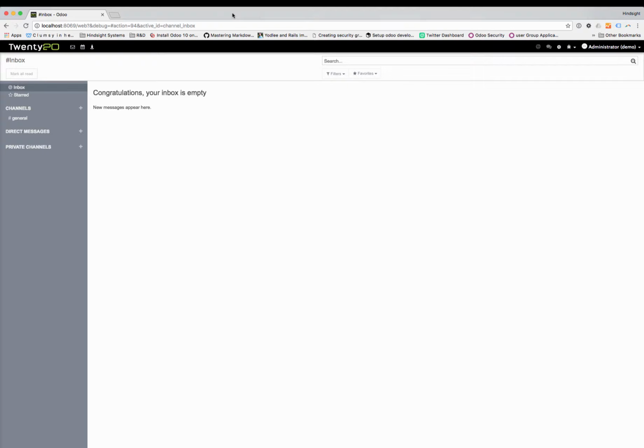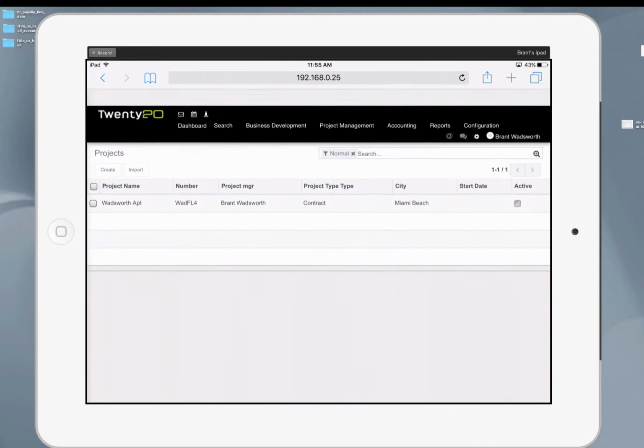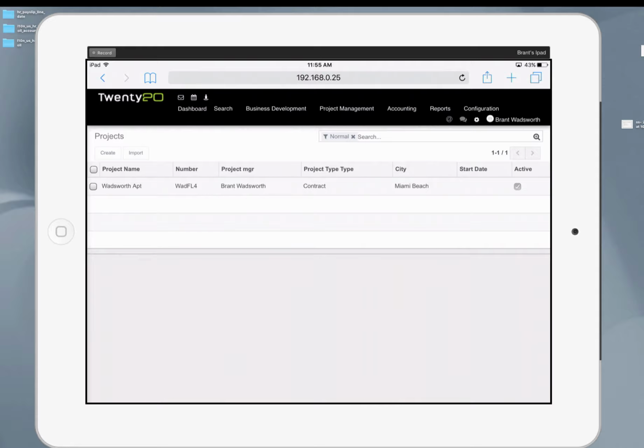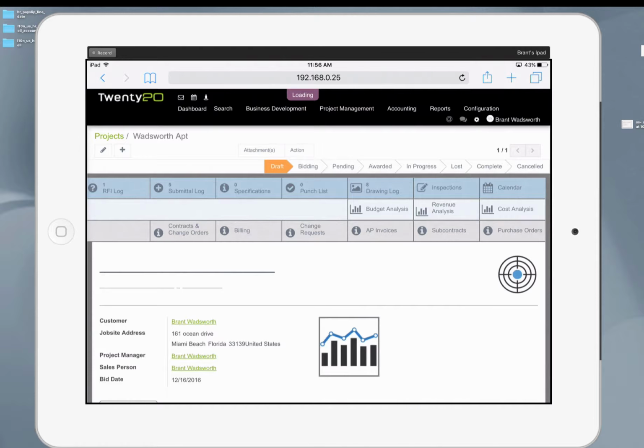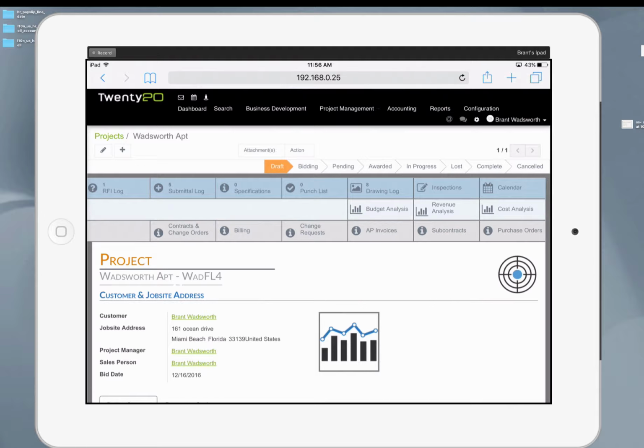And I'm going to just pull up my iPad. Great, so this is my actual iPad. If I had my video on, you could still see me maneuvering around. From here, I could go in and I could look at a particular project. Right here on my laptop, you can see how the screen size has adapted to fit what it looks like on my tablet versus what it looks like on the computer.